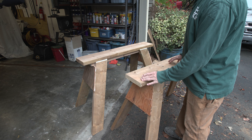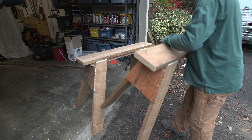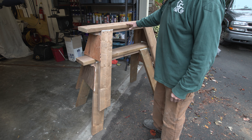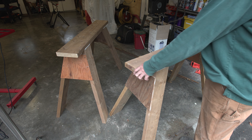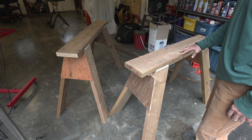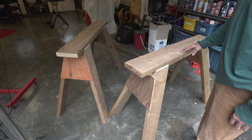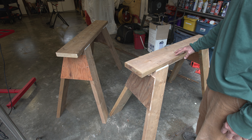I mentioned I made the compromise of extending this out a little bit, sacrificing some element of stackability, but these still stack okay and I'm happy with that. Here's my finished product. The 2x6 design is so much more beefy and stable — there's no wobble at all, at least on a flat concrete surface. It's important to use screws and glue rather than nails because the joints will shrink over time and it'll get wobbly.